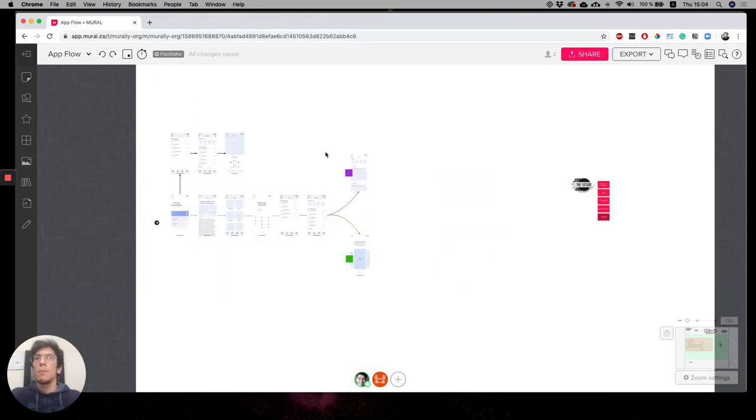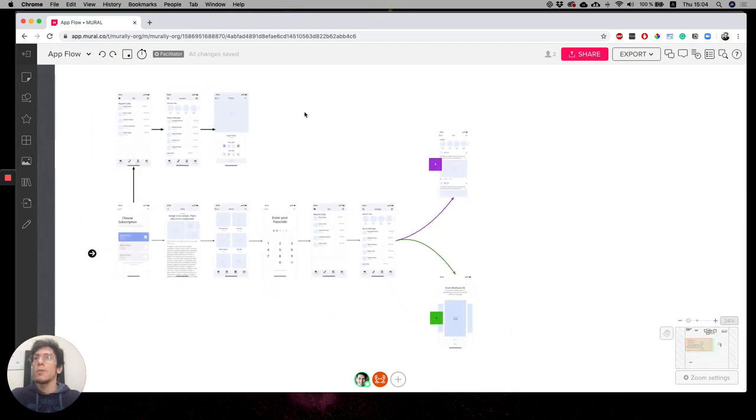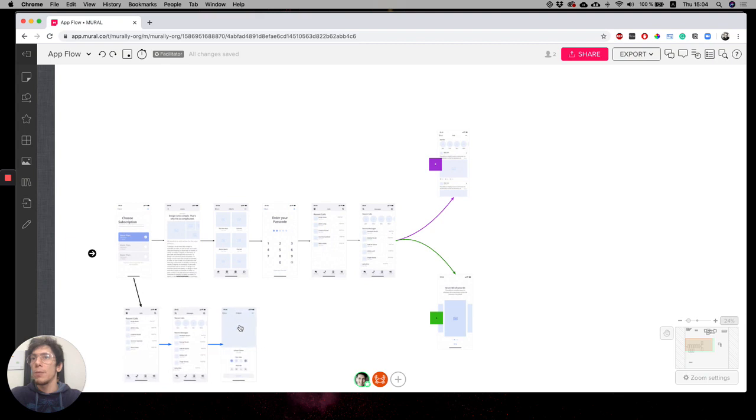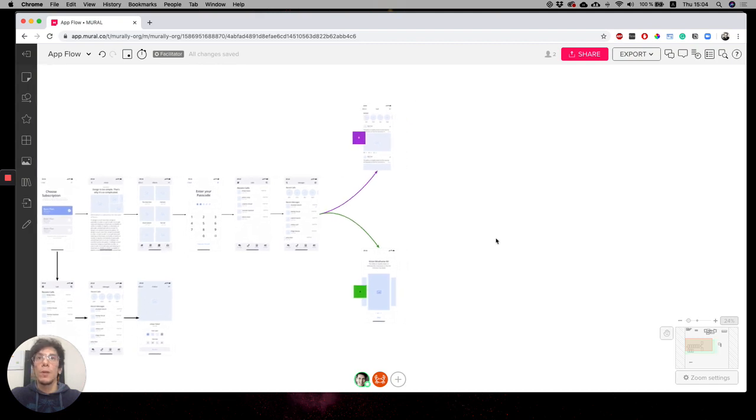So let's see. If I have the same flowchart and I do the same thing, I will grab the subgroup that I have on top and try to move it down. As you can see, the arrow rearranges and is still connected to the first screen on the subflow. And it's not only on straight lines, it also works with curved connectors.